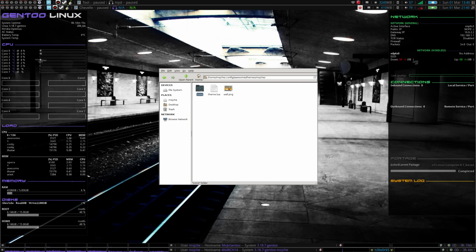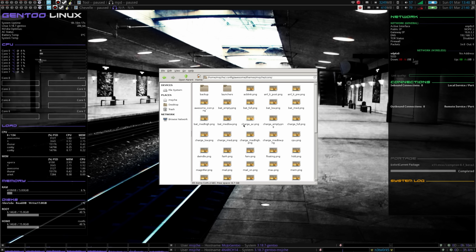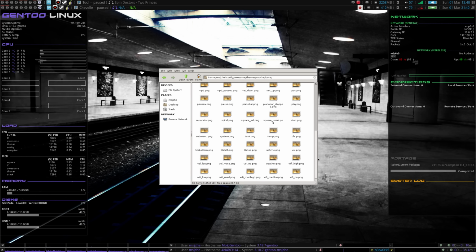I don't have any image displaying software, but the Wi-Fi has different icons, like low, medium, high, medium, low, and none, which this is. All that stuff will be tied in on your we.lua.